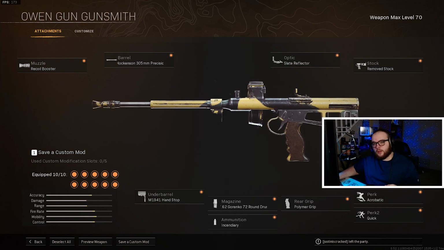Moving on to the third gun, this is going to be the OWEN gun. The OWEN gun attachments are going to be the recoil booster, the Hawkinson 305mm precision barrel, the optic is going to be the slate reflector, the stock is going to be the remove stock, perk 1 and perk 2 are going to be acrobatic and quick per usual on the Vanguard SMGs, the rear grip is going to be the polymer grip, the magazine is going to be the 7.62 Gorenko 72 round mags, the ammunition is going to be incendiary rounds, and the underbarrel is going to be the M1941 hand stop.